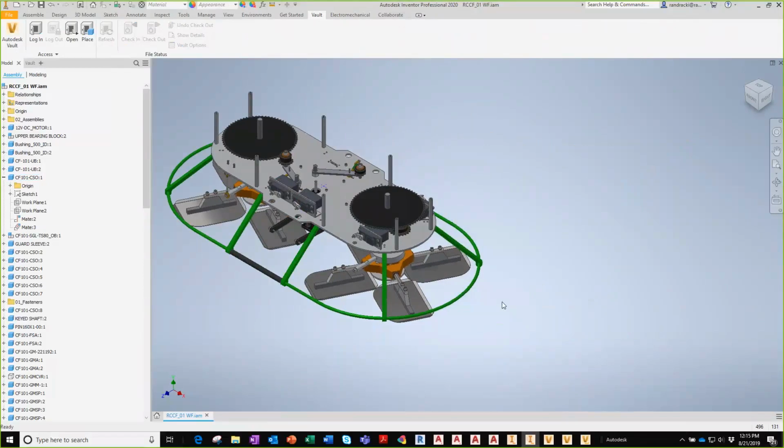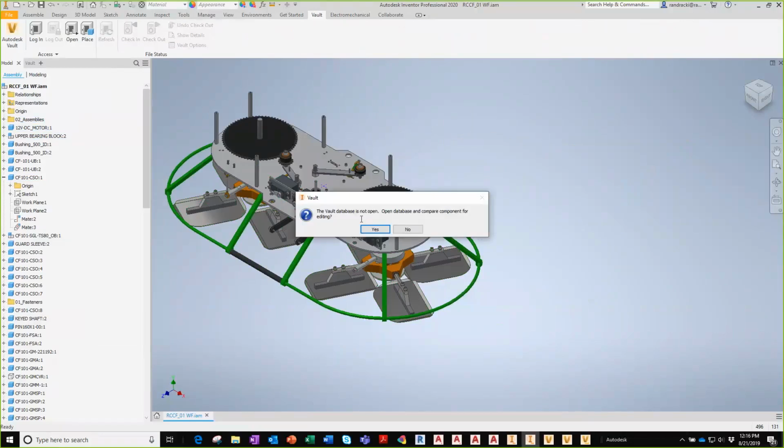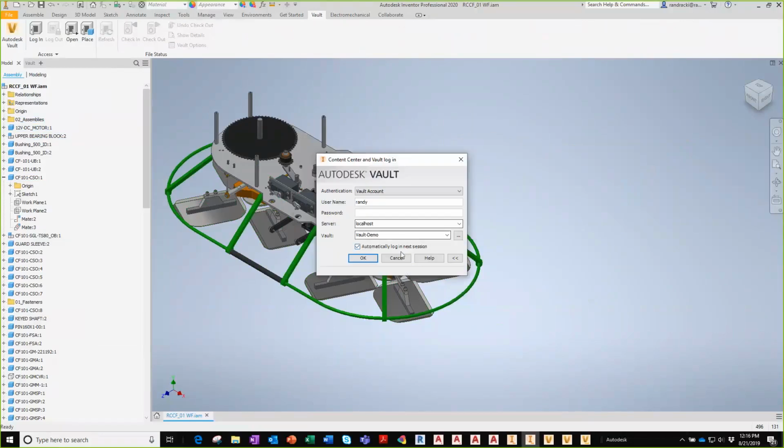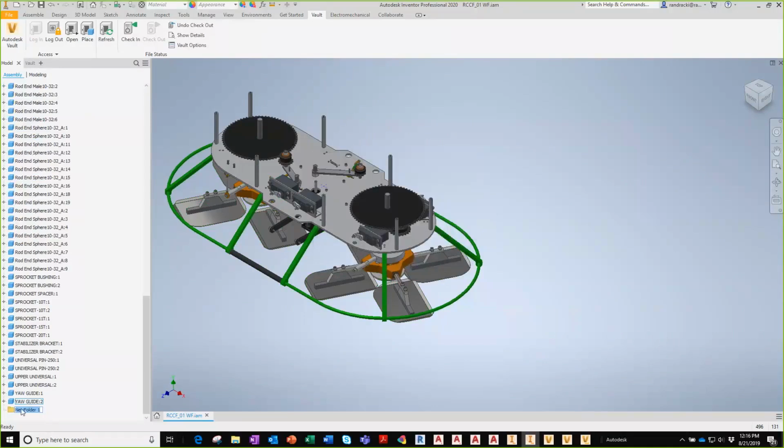Along the same theme of being able to find data quickly, if we have more structure, more organization to our browser, that'll just visually allow us to find things quicker as well. So in the browser here, you see I have these items, folders. If I right-click in a blank area, I have an option called Create New Folder. I could build a new folder. And it dumps a folder down at the bottom of the browser tree. I can specify any name I would like.